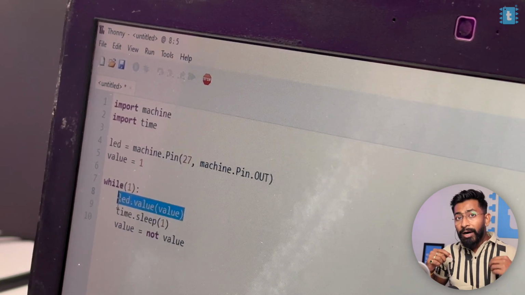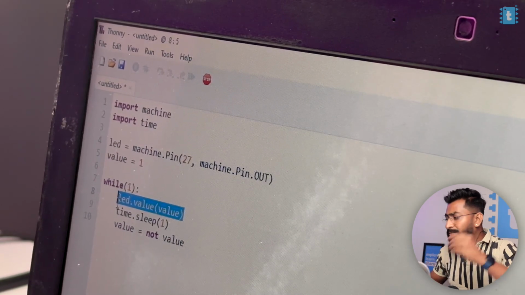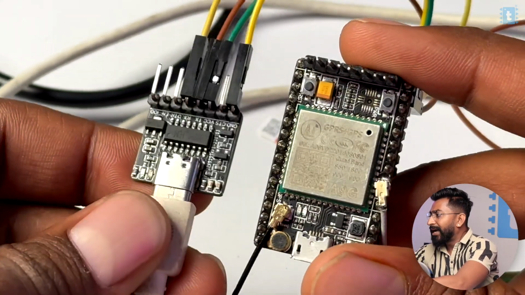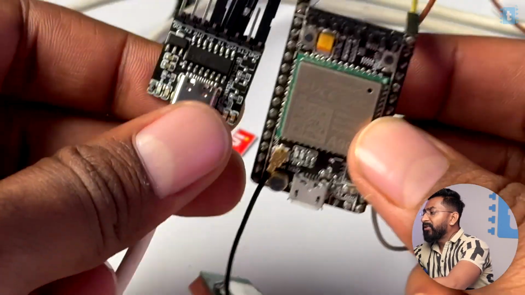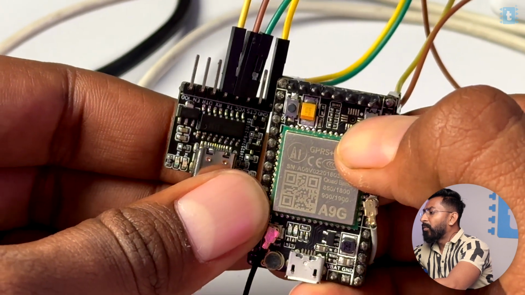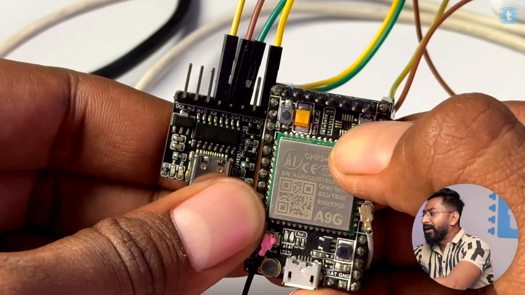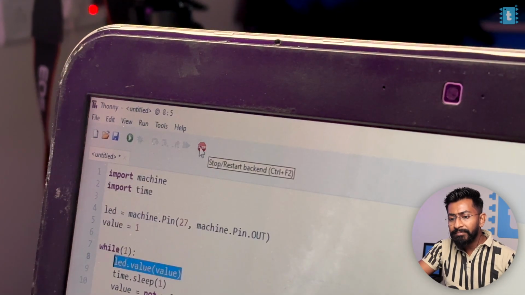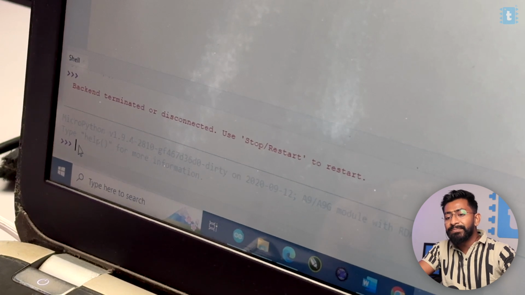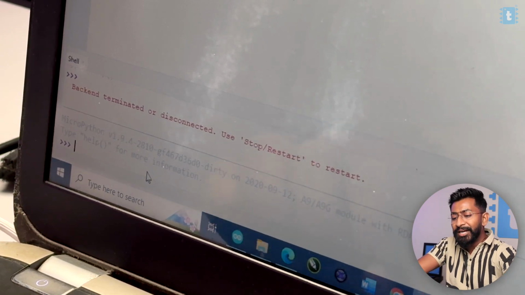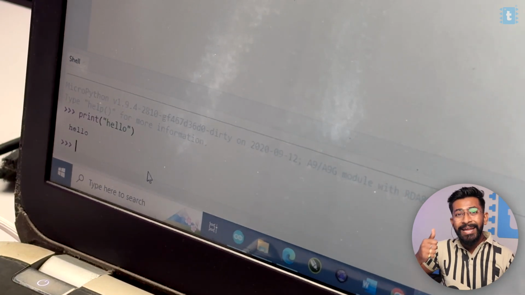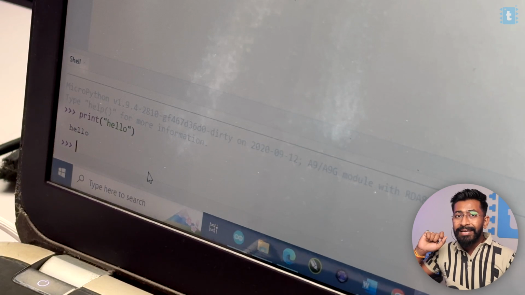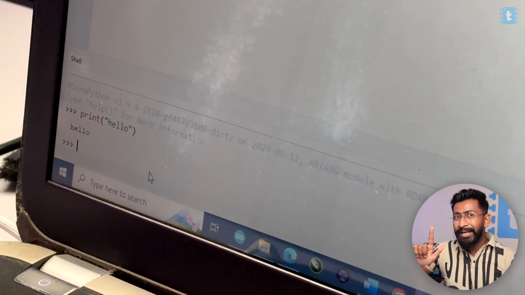Okay, now to upload or rather install that script inside the A9G board, first of all you need to make the connections between the A9G board and a programmer according to this connection diagram. After that I will plug in the USB cable, and here after plugging in you need to press and hold this power button for 1 or 2 seconds to make the A9G board power up. After doing that, just click on the stop button, and here below in the shell section you should see this Micropython from A9G module. It should be ready to accept any Micropython command. You can say if I type hello here, it should be working fine, and with this we can conclude that our A9G is successfully connected with the computer and A9G has a working Micropython firmware in it.